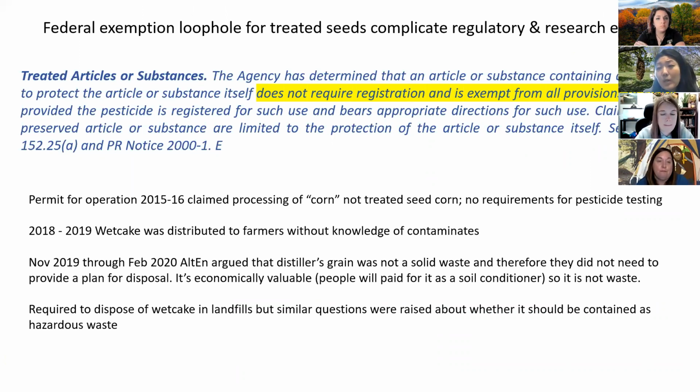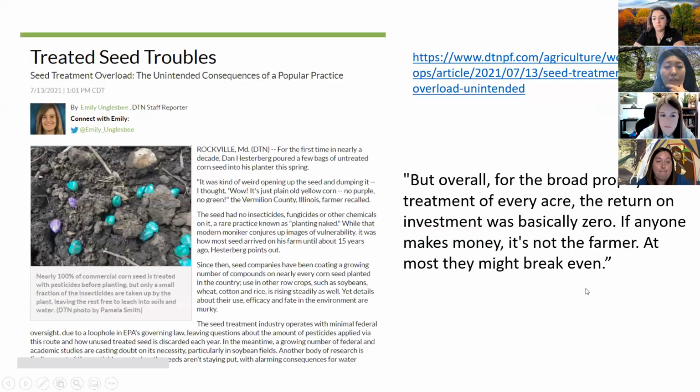So just lastly, I just have two more slides, I think. I just want people to know that this is an area that really needs to be dealt with, because the company itself was arguing that they don't produce a waste product. It's economically viable, so they don't need to produce a disposal plan or a protection plan. And so there were a number of years where that was the contention: we don't produce waste, so we don't have to do these requirements. And that, again, comes down to this language and the exemptions that have caused the confusion.